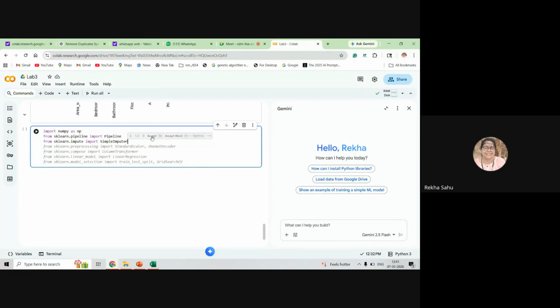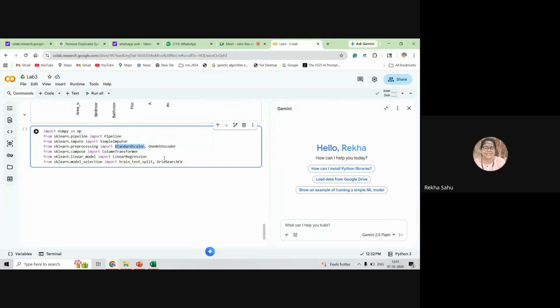Next, since you want to convert the numerical data to a form from 0 to 1, you have to use this library, which automatically does the standard scaler. That means all numeric values will be mapped to between 0 to 1 or some value range.